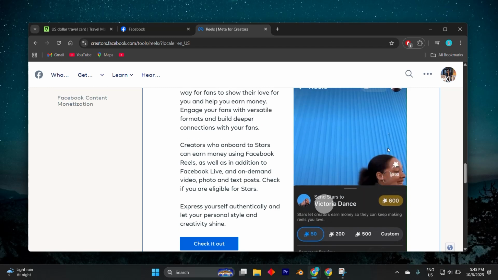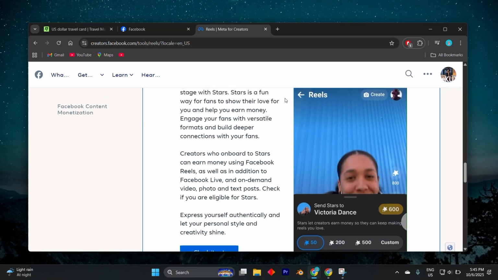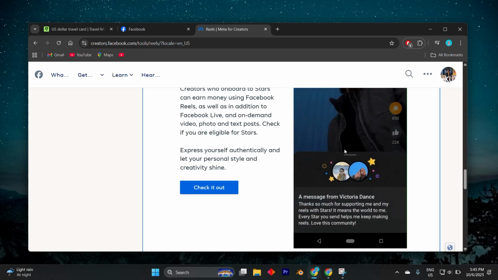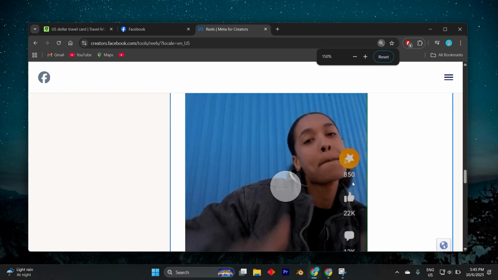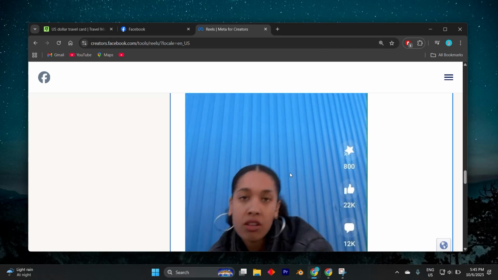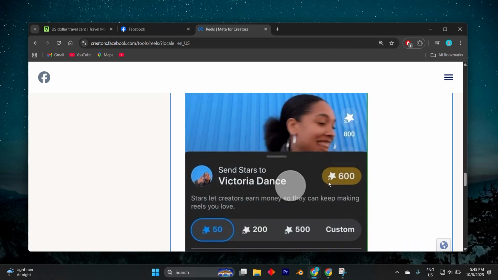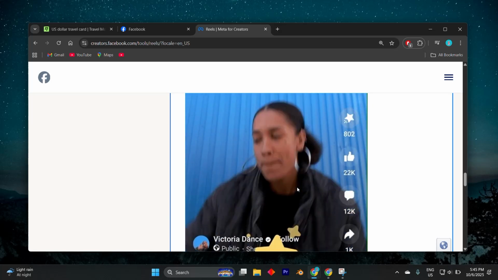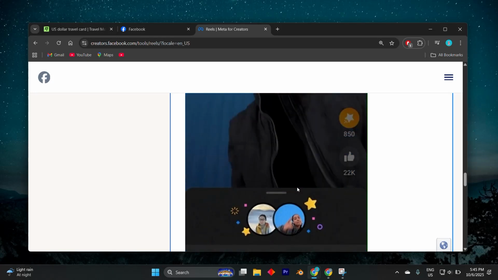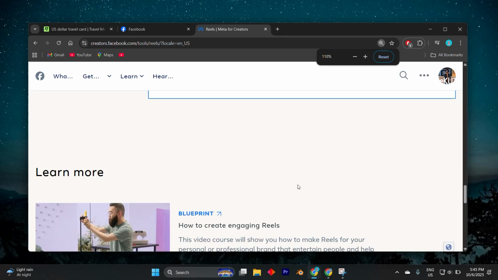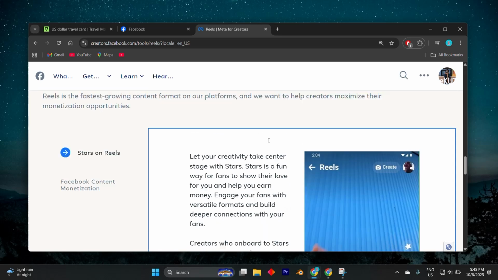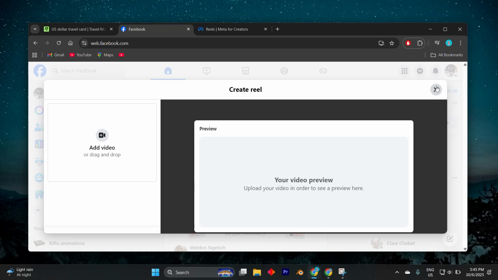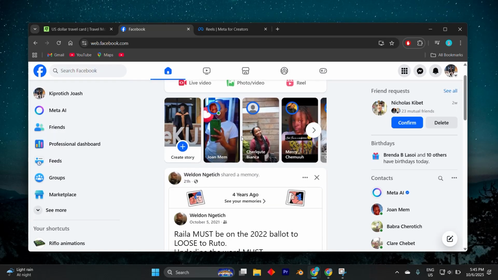For individual monetization features, the eligibility criteria can vary. For example, to be eligible for the Stars feature, which works on reels, you need at least 500 followers for 30 consecutive days and must comply with all Facebook policies. Other features like fan subscriptions have higher requirements, typically including 10,000 followers or a combination of high engagement and watch minutes. Regardless of the program, all creators must be at least 18 years old and have a page linked to a personal account operating in professional mode.